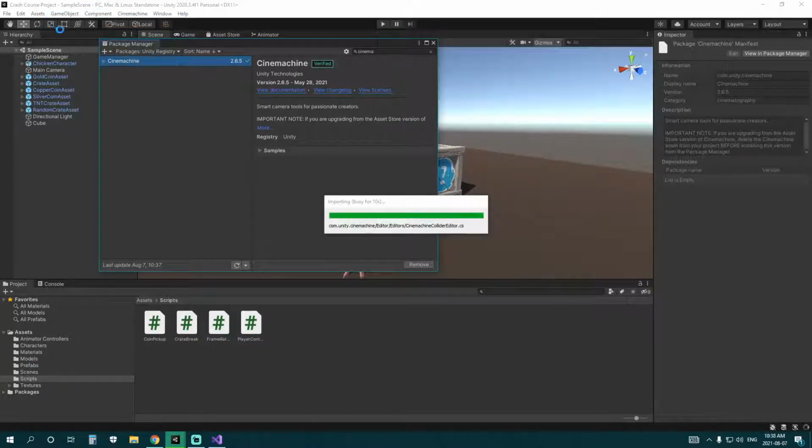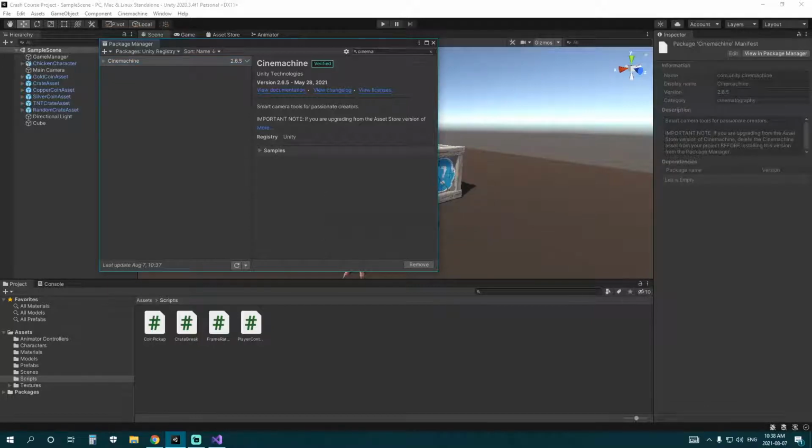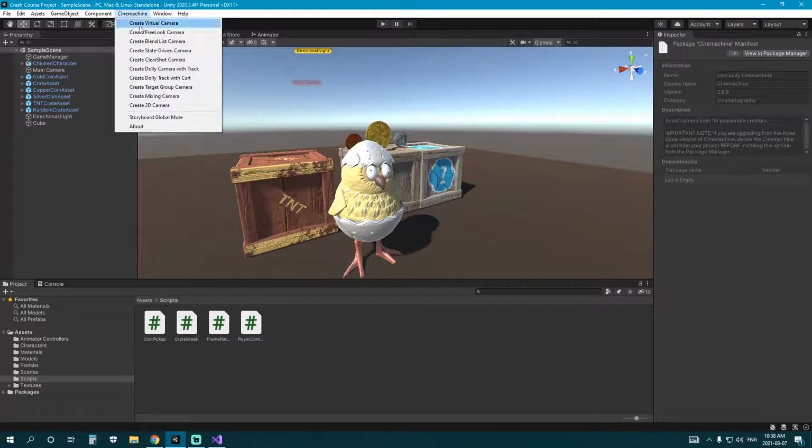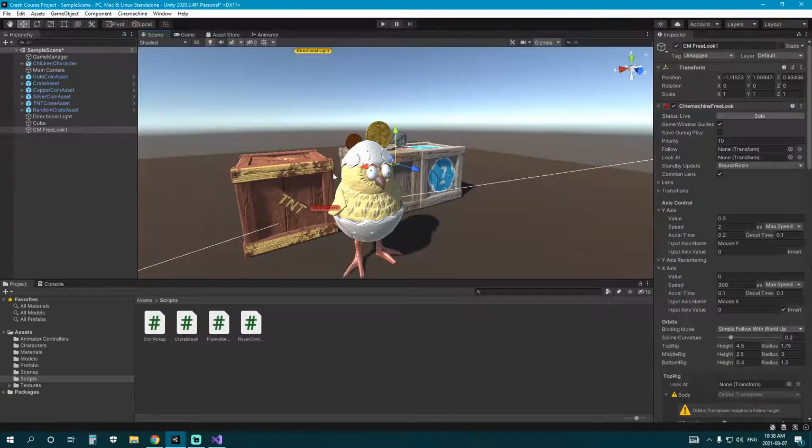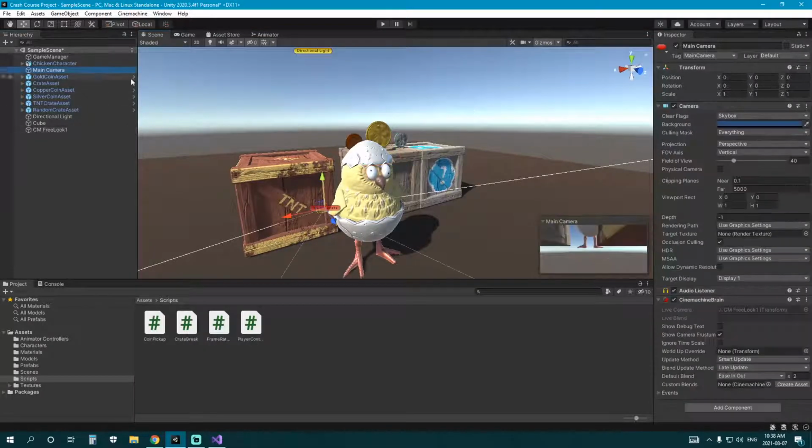So as we can create a game object, now we can create Cinemachine, different types of cameras. So let's do that right now. Let's go Cinemachine, create free look camera. Then you get just a huge amount of parameters, but we're going to set this up pretty easily. So first of all, let's click our main camera and see what happens. So we got it. As soon as you add a Cinemachine camera system to your scene, it's going to add a Cinemachine brain to your main camera.